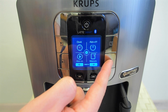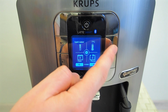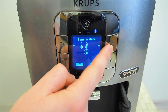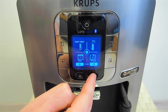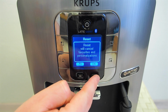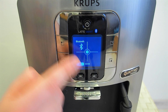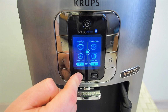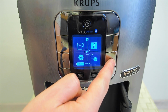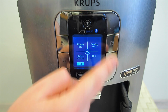Not many really. You can choose a language from a fairly big selection, change screen contrast, turn on and off auto clean when the coffee machine turns on, and set water temperature from 3 options. Also you can turn off the Bluetooth for app control if you want to. In such an advanced Bluetooth coffee maker you could expect more settings to control, but here we only have all the standard options you will have in any similar Krups espresso machine.